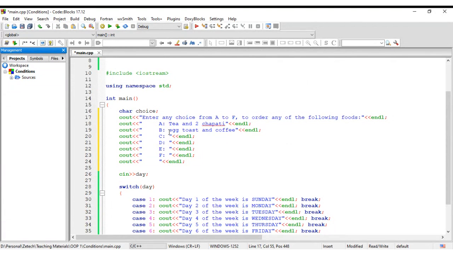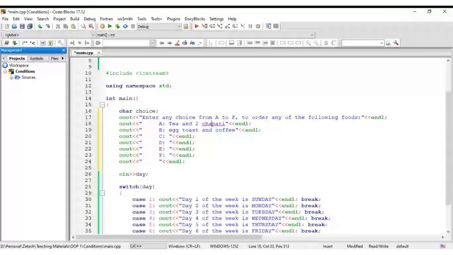That's why I told you, every time you give the user an instruction, ensure that the instruction is clear. Because if he enters A to F, what is he entering? He needs to know that if I enter A, I'll be ordering tea and 2 chapati. So it needs to already be displayed. Of course, there could be a menu, but I want to assume that it is all automated. It's in the program, so that menu should be in the program itself.